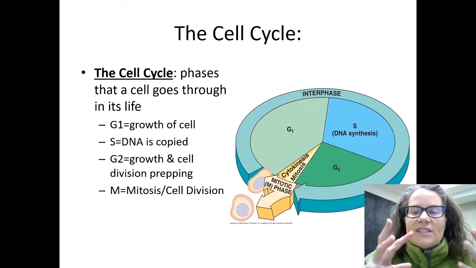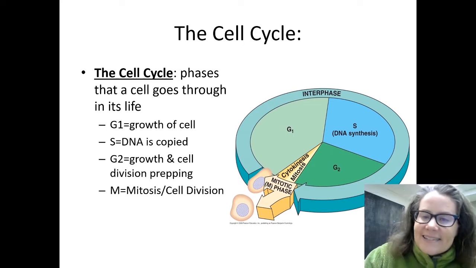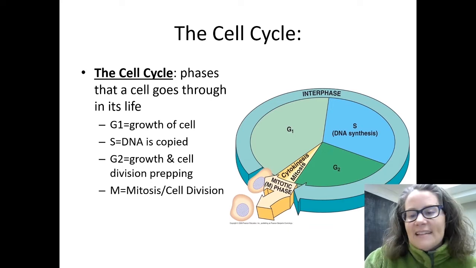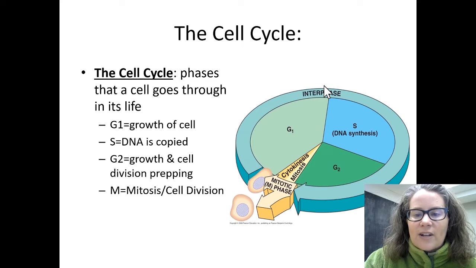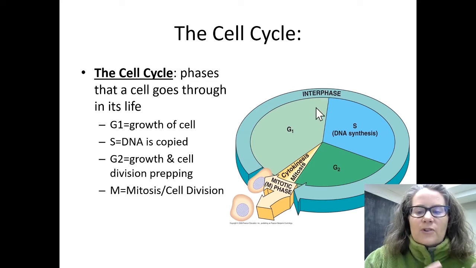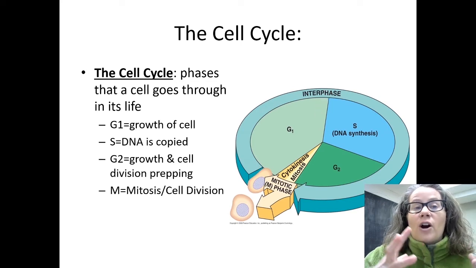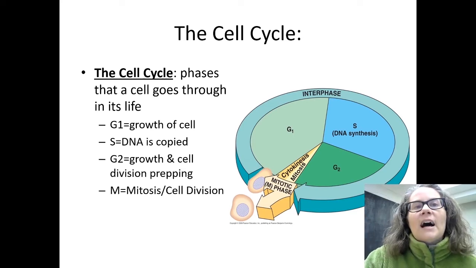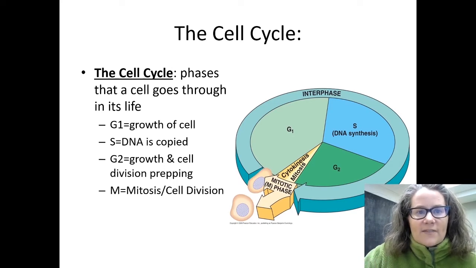So G1 phase is known as gap 1, but it is the place where the cell does most of its normal function. So if you're a red blood cell, you'd be carrying around oxygen. If you're a pancreatic cell, you would be producing insulin or something like that for the body. At the end of G1, a cell will decide chemically whether it wants to divide or not. This is determined by whether there's nutrients present, whether there's a big enough cell or enough cytoplasm and organelles inside, whether it's needed inside the body. Why divide yourself and waste all that energy if you're not even going to need an extra cell? And so the cell will decide chemically whether it wants to divide.